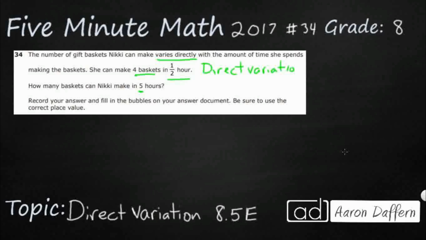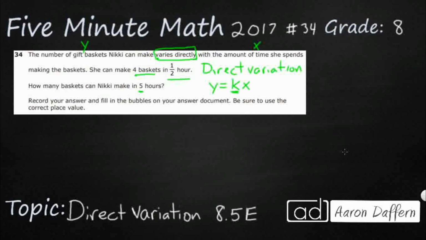So direct variation is pretty simple. It's also on your mathematics chart, y equals kx. They don't give you an equation, but they do say varies directly. So that gives you kind of a clue. So we just need to figure out what this constant here is, because they're going to give us an x and a y. So it varies directly with the amount of time. So that's going to be your independent variable. And so your dependent variable is going to change based on how much time you have. So now we've got our x and our y.